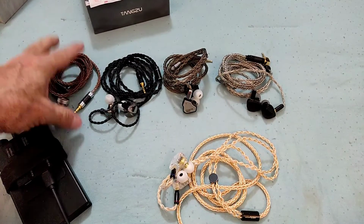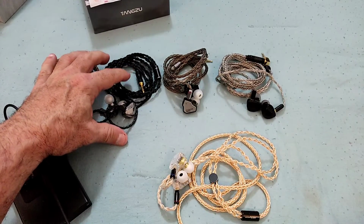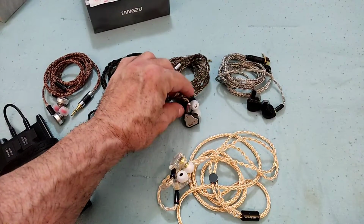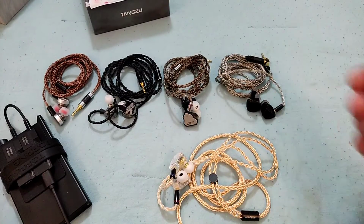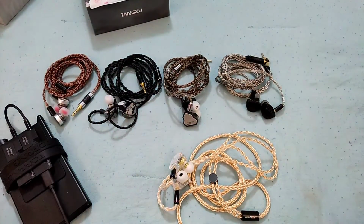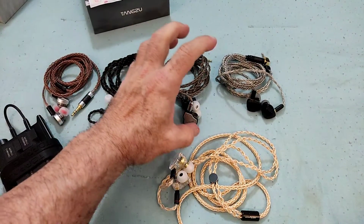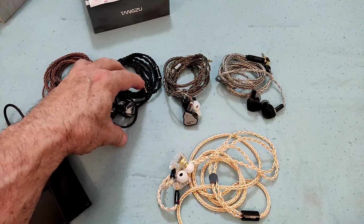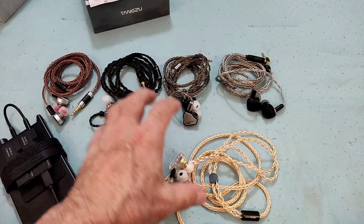So, TANGZU Waner Base Edition, the original, the Shimin Lee. There could be no other way but to have obviously the 7Hz Salnotes Zero and the TRN MT3. Why these particular IEMs? Well, because, easy. The Shimin Lee, because it serves as the basis for this, and in a second now you'll understand.